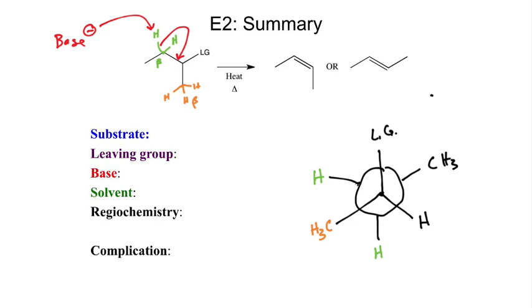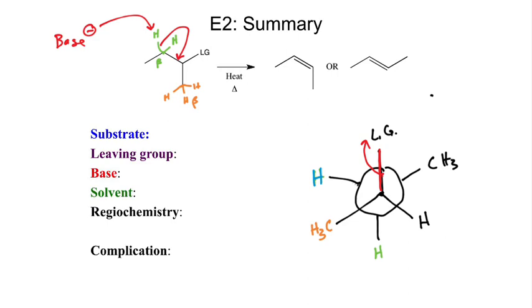When we do this, we get the exact same kind of considerations that we get with the SN2. It's a backside attack. What we're saying is that as this leaving group leaves, the electrons that come in to make the pi bond must come from the back side of that bond. Which means when I look at the Newman projection in this drawing, which hydrogen is removed? The one that's closer to the leaving group?